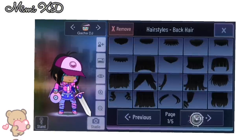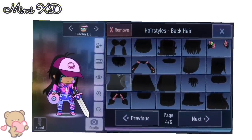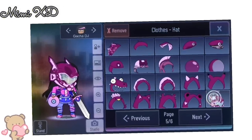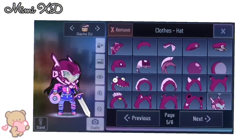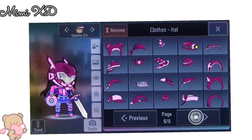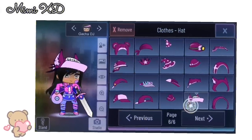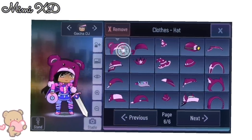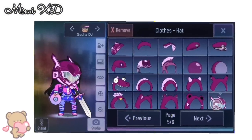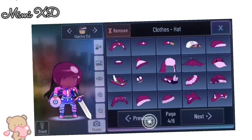Oh, this is it. Yeah, and this isn't the hair. Look, see? I found my hair. I'm not totally useless and dumb. Whoa, these are so cool. Oh my god. I look so cool. Bat boy. These are so cool. I like this. Ooh, that's nice.